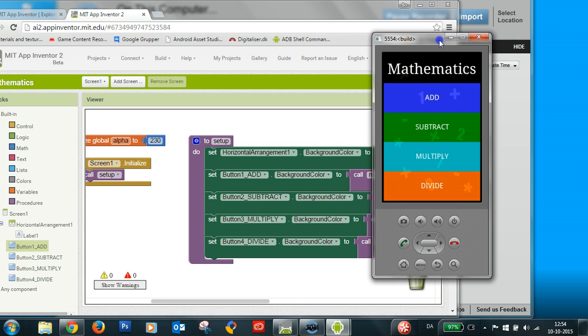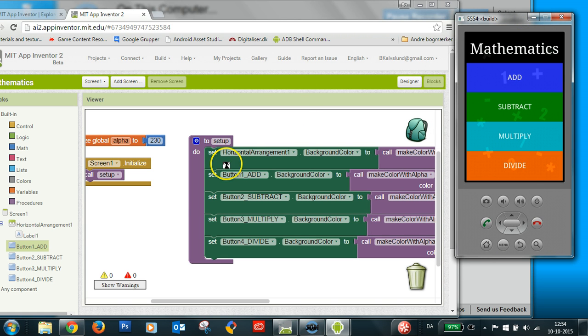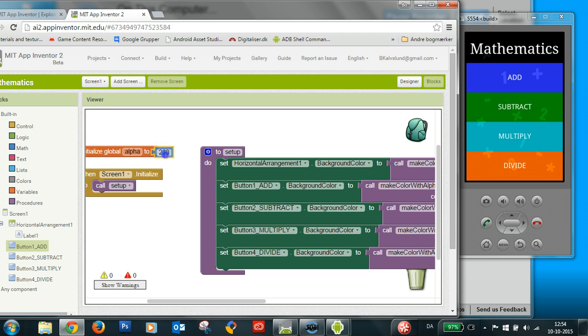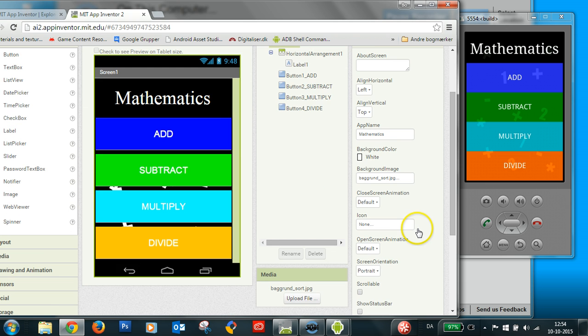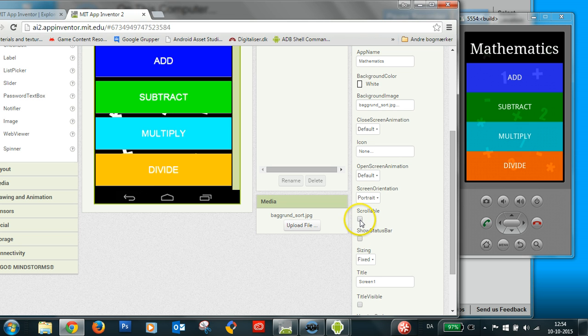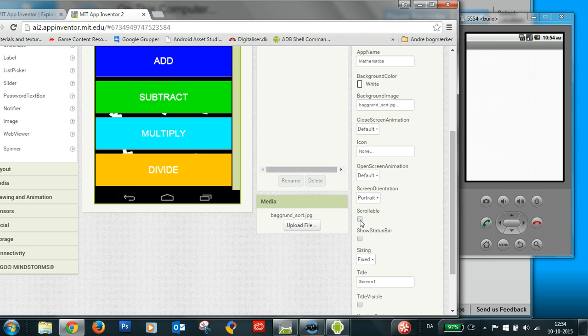As a test, if I go into the block editor and change this value to 0, my layout should be totally transparent when I update. So you can update the layout by changing something in the designer here.